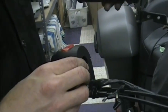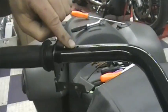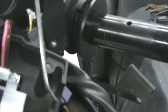Now the one thing I'll show you here, in stock handlebars, they have this little hole here, and it's on both sides. It's a little locking hole. And what you have in your switch housing is this tit right here, okay? That little tit goes right in that hole, and that's what locks it on there.